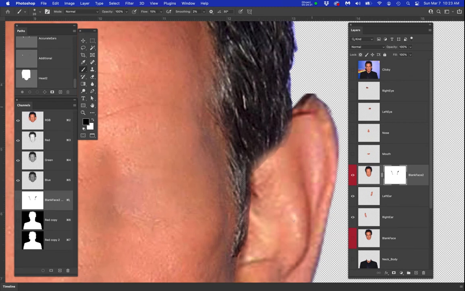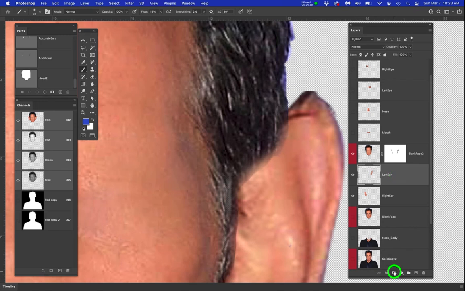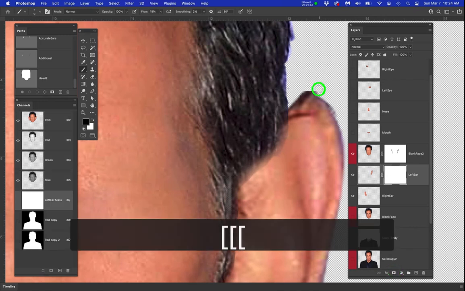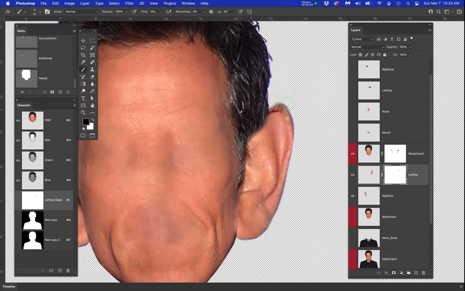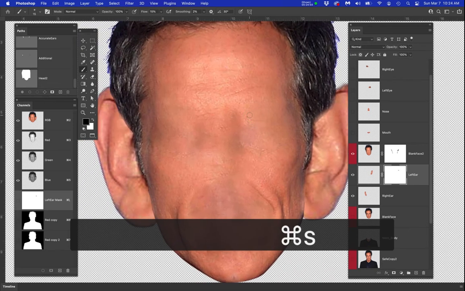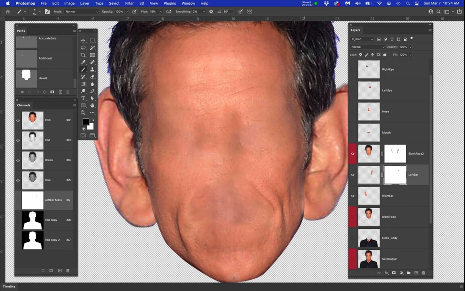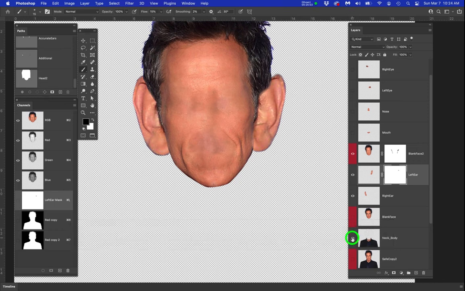That's too much of a dark right there. So what I could do is I could find that ear, which is his left ear, add a layer mask, make my paintbrush smaller, and just round off that so it's not so dark on top of that ear. Which is fine, nobody's ever going to know, and I have artist license. I can do what I want, right? Okay, let's go back. That looks better. Now, that one's okay. Okay, so let me save the file. Now let's decide at this point, or I'm going to decide, to take his body and make it smaller.